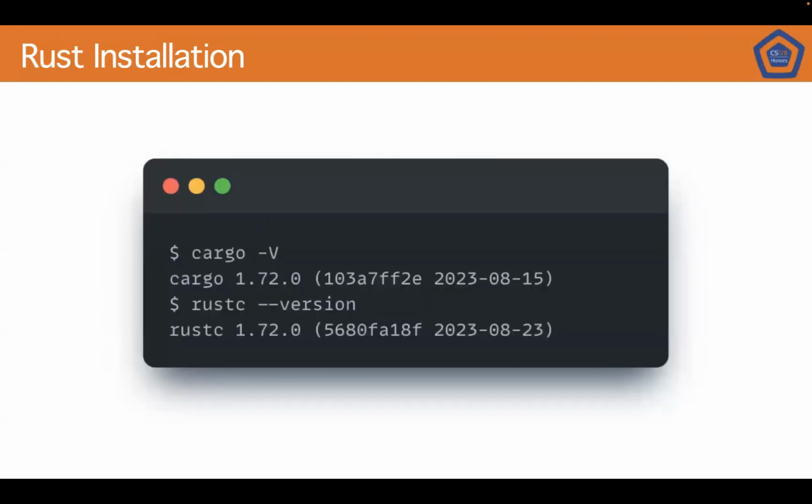Once you've followed the instructions in the docs, you should try running these commands, cargo -V and rustc --version. If you get similar outputs to what's on the screen, then everything is good to go. I encourage you to pause the video right now and come back whenever you've successfully installed Rust and can execute these commands. If you need any help getting everything set up, feel free to message us in the Discord server. Also, we'll hopefully have some office hour sessions too before the first homework assignment is released. So maybe you can stop by then if you need some help.